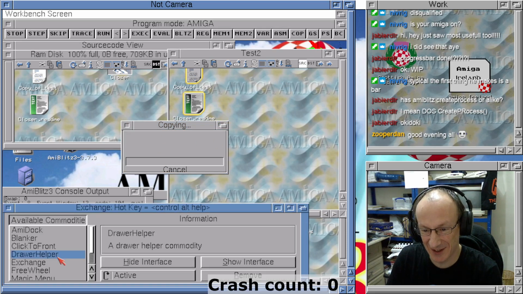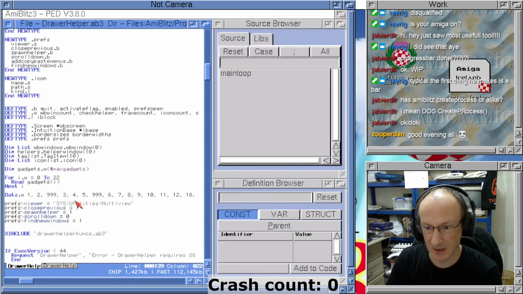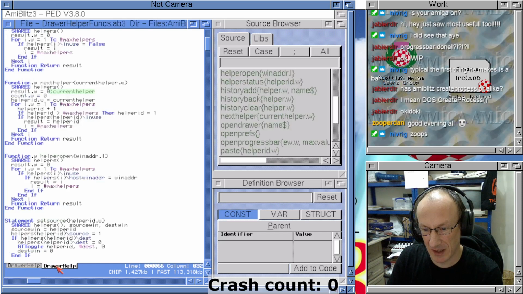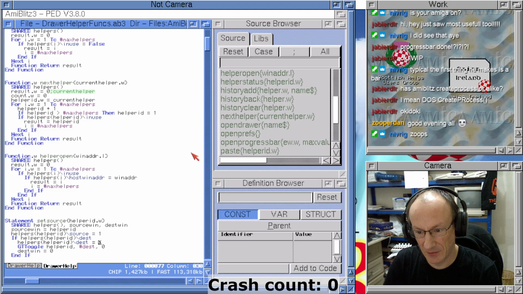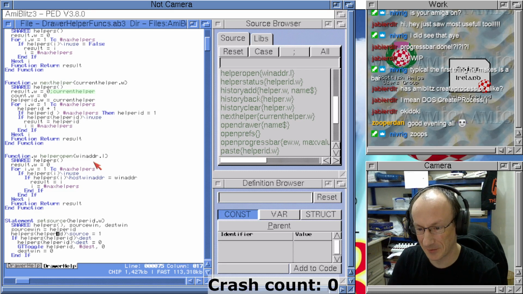Having slight issues here. I can't figure out why. My cancel gadget is not behaving like a gadget. Yes, welcome along, Zuperdan. Zuperdan is running the Amiga Tool Jam, and this is all for his jam.